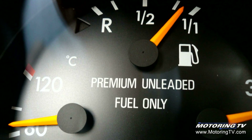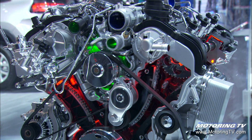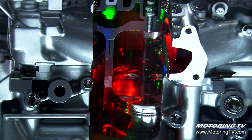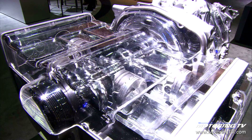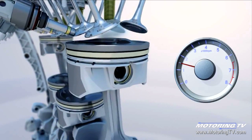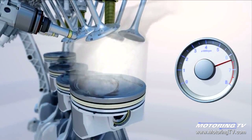In a nutshell, if you use a sub-par gasoline — for example, if your car calls for premium gas and you start running regular — what happens is the gas is ignited by the engine itself and not by the spark plug. You then get what they call knock or pinging. If that happens, you lose power, increase emissions, and increase fuel consumption. All of today's modern engines have a knock sensor, so the instant the inferior gasoline starts to knock, it retards the timing and does a whole bunch of stuff that's detrimental to performance and fuel economy.